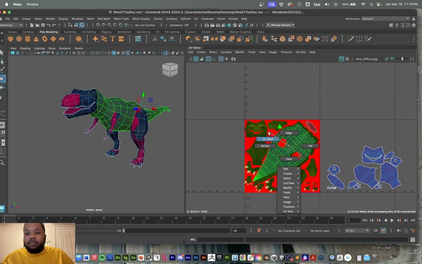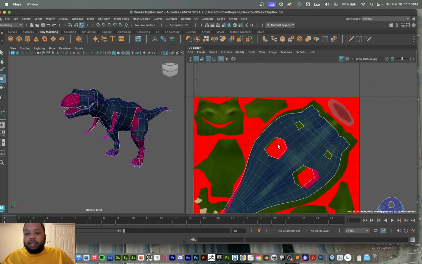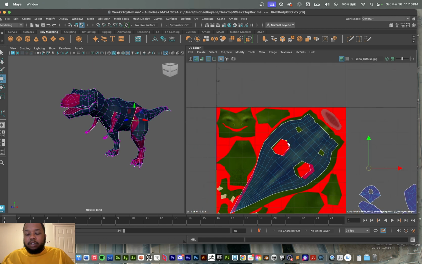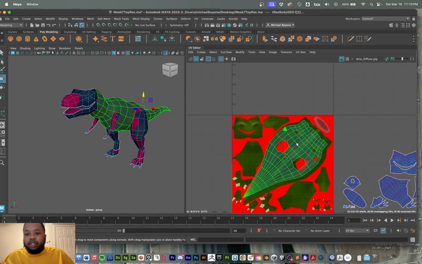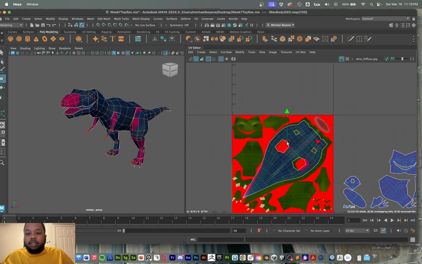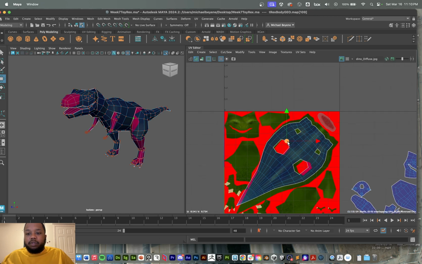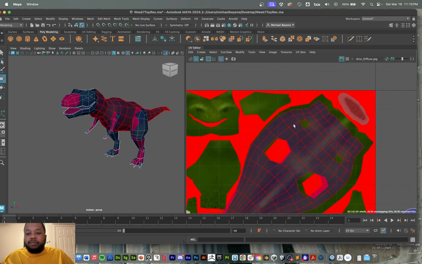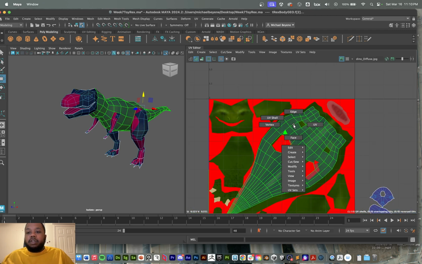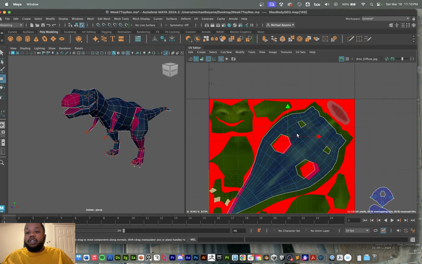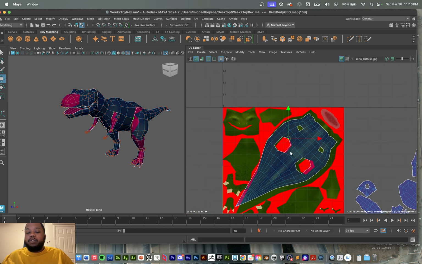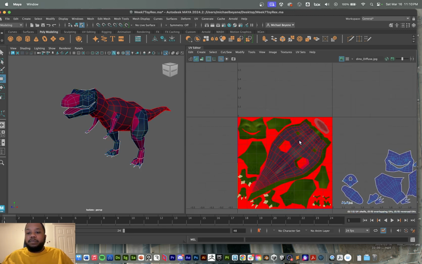Please don't be afraid to go to vertex mode, and if you need to, select the edge. If you want to move those individual points, you can do that. And again, that's going under UV, not vertex, go to UV shell, and then you can manipulate that point. And we'll do that with the hands here in a minute.